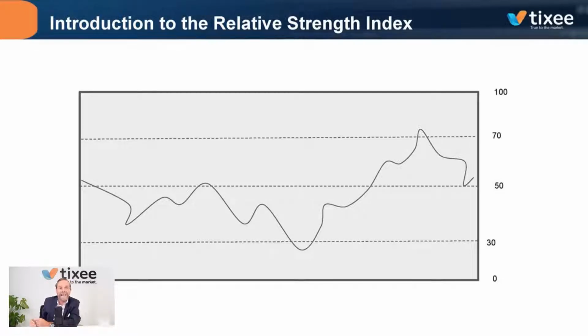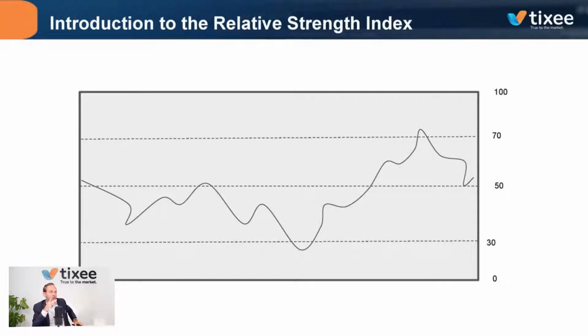If it's crossing 50, at the same time you're seeing another indicator indicating a change in direction, then that potentially is also indicating to you that indeed we are looking at a change in direction. So that again is where it can become useful in identifying a change in a trending market.